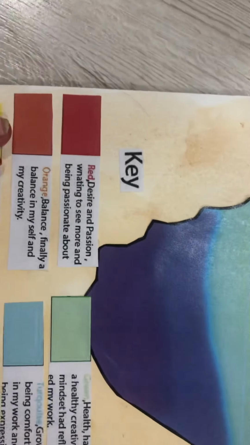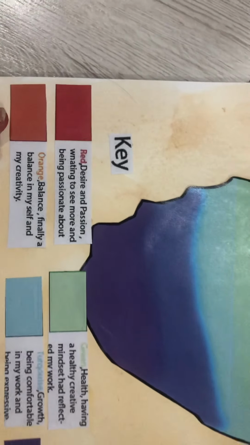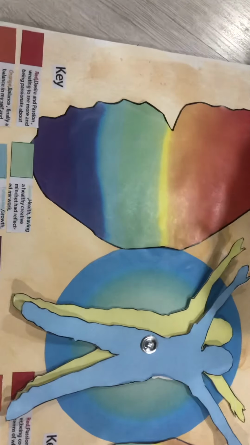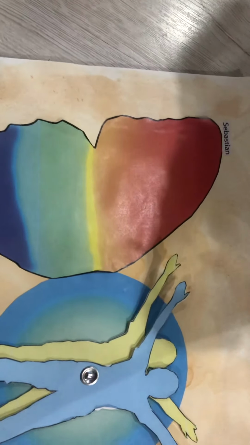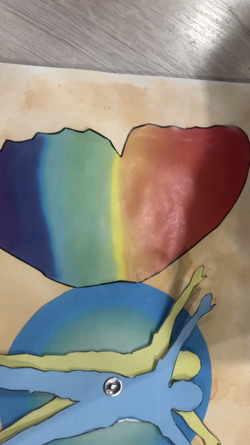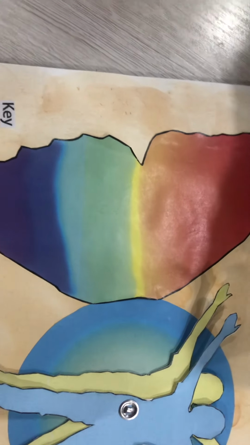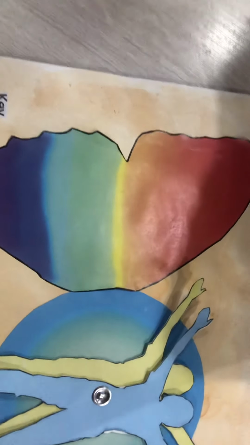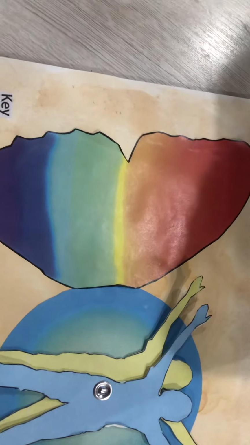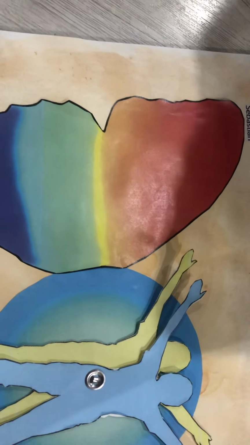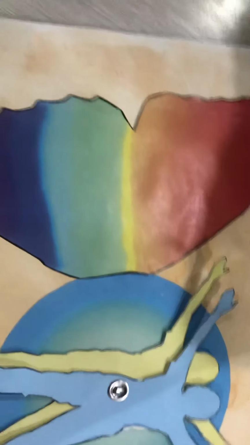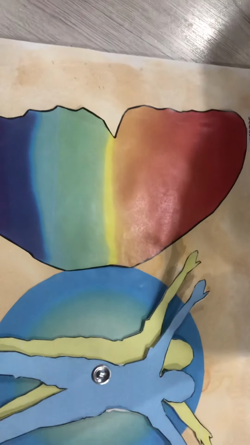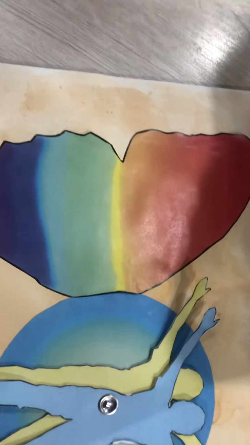So red means desire, passion, wanting to see more, being passionate about things. For Sebastian, I was really passionate and desirable, and I had really hit that point, and I got distinctions for arts, and I had gotten certificates for art, and I was just really happy about my stuff, and I felt really strong, and I felt really creative. And especially now in varsity, I think it's the best thing that has ever happened to me, because I've really learned a lot, and I'm really happy that I'm doing the thing that I really want. And I thank God every day for that. And Sebastian really pushes me forward to do that.